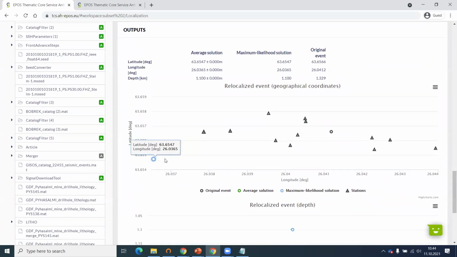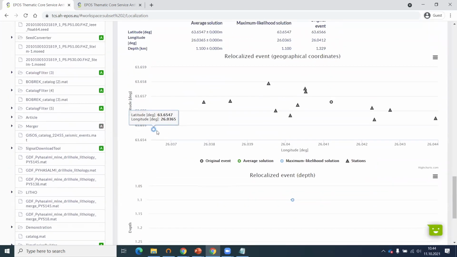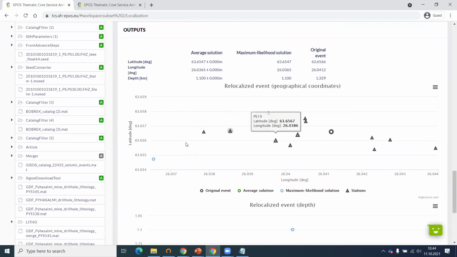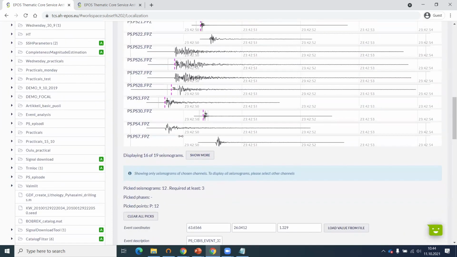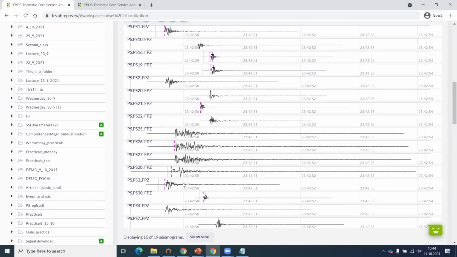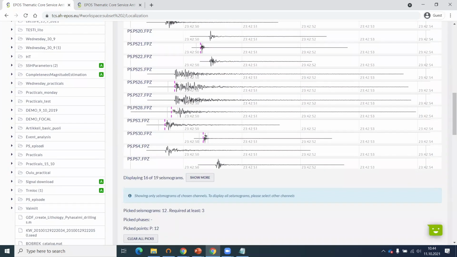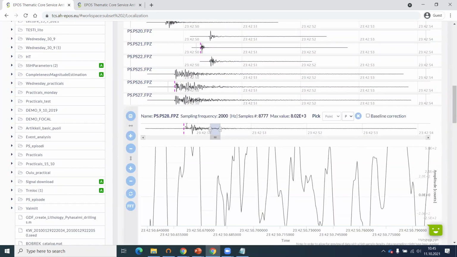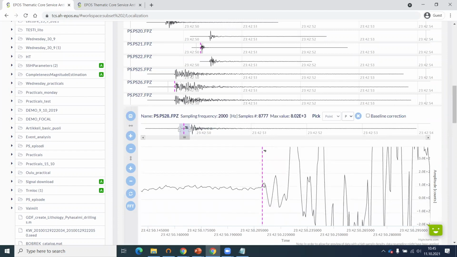Okay, now you can see that it's outside of the grid. So most probably I've taken the wrong B wave in some of these. It might be that some of these stations are not in line. Yeah, I think it's actually that one. Stations 1 and 3 are maybe the problem here. Or actually maybe that one. Yeah, I think it's quite clear though.